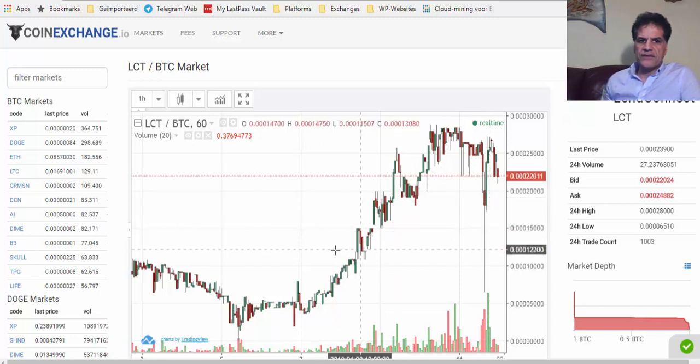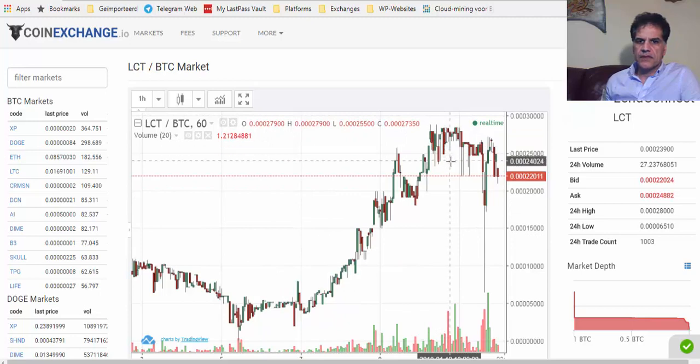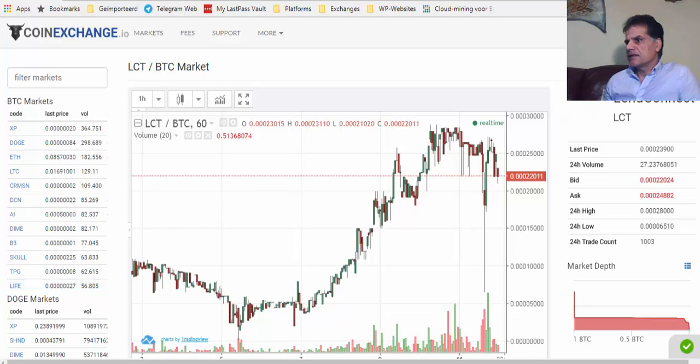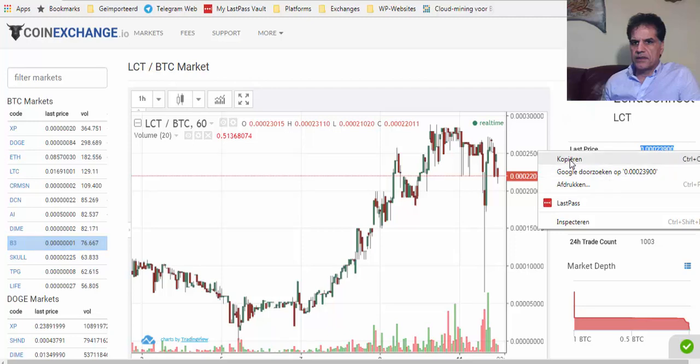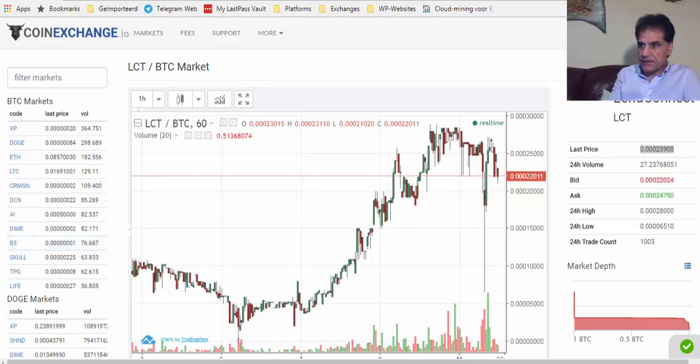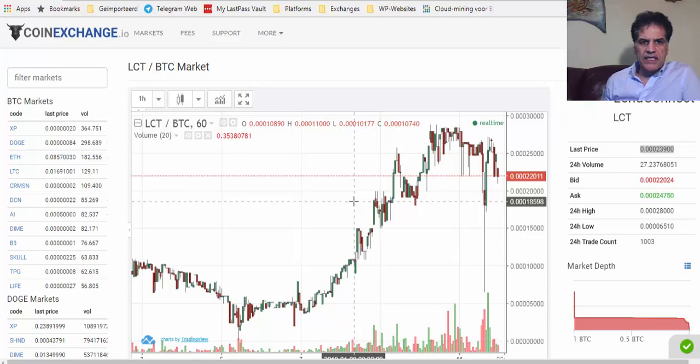If you have some tokens here, and then go to the platform. If you buy it, let me see what the real price of these tokens is. Let me check in the other screen. Okay, this is the last price. Copy. I'm going to show you. It is $3.10.